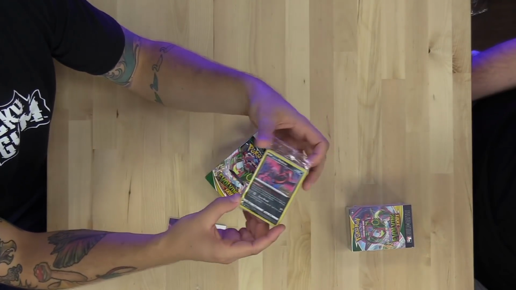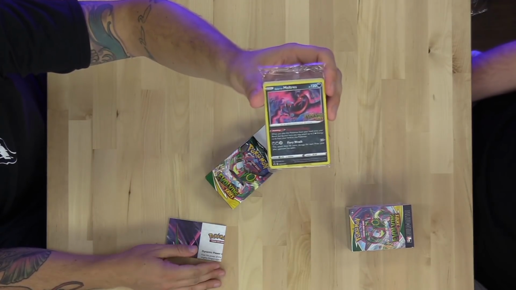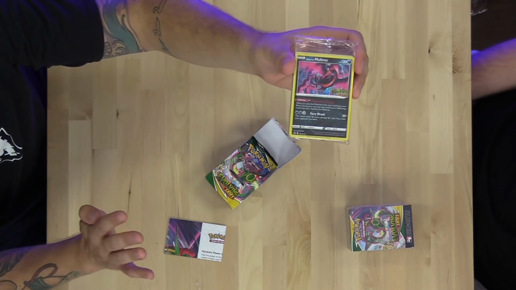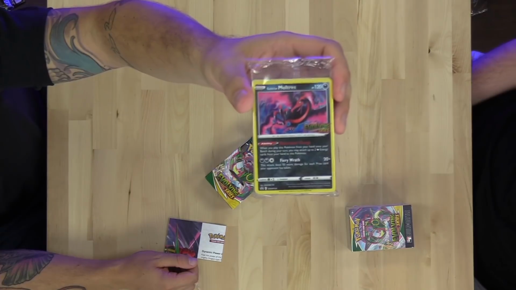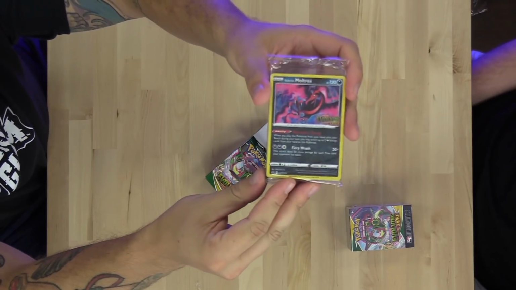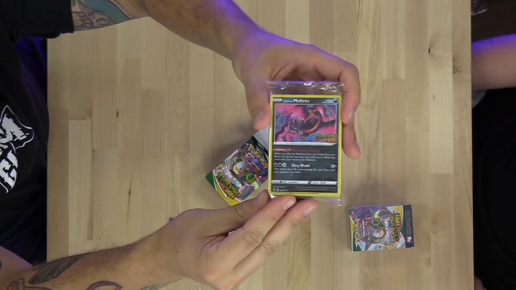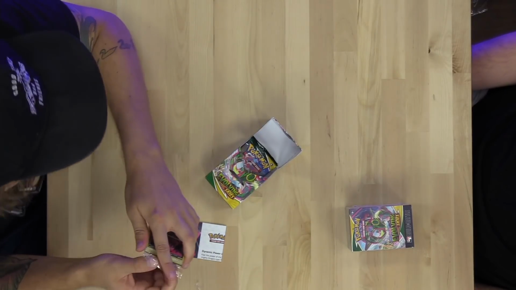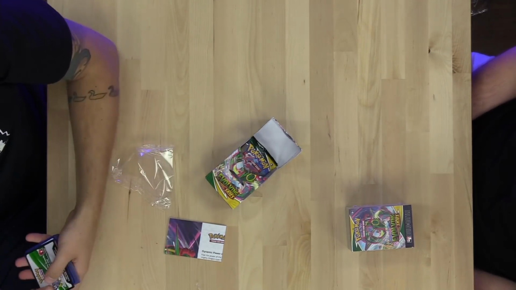So, Galarian Moltres. I actually think that this Galarian Moltres has the best artwork out of all of them. This artwork on this particular promo is phenomenal. It is a beautiful, beautiful card. Take a look at that. It's got the Malevolent Charge ability, which allows you to attach 2 darkness energy from your hand to the Moltres when you put it from your hand to the bench, and then the Fiery Wrath attack, 20 plus 50 more for each prize your opponent has taken. So kind of like a retaliatory attack.